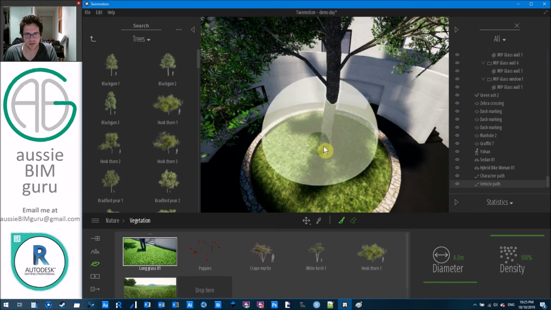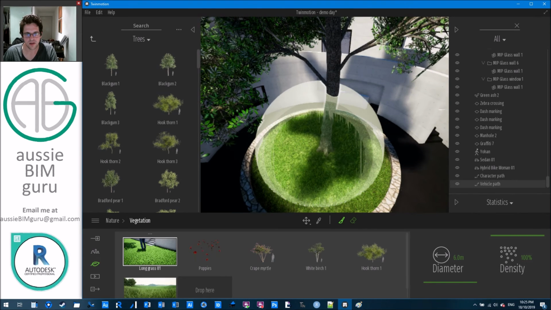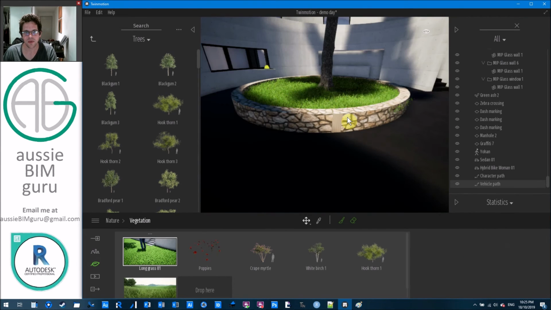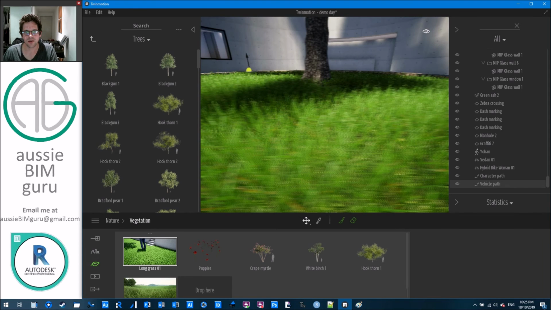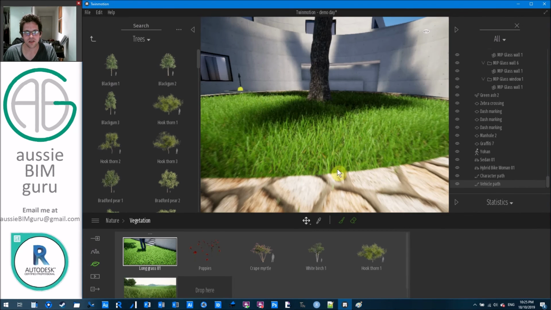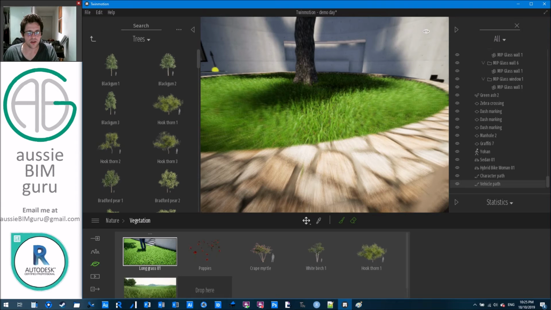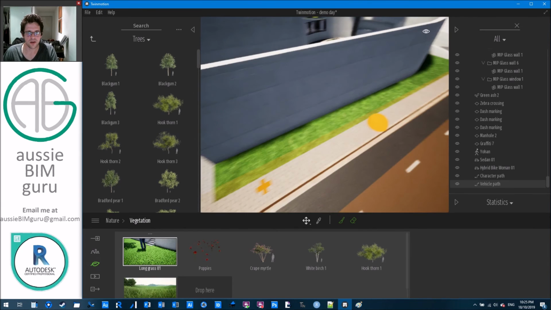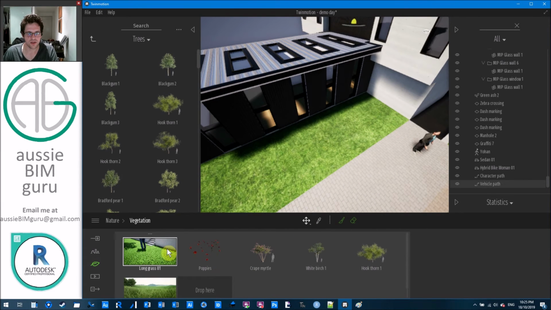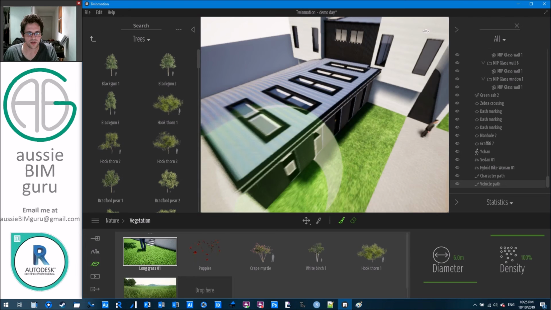It's important to get the placement roughly right so it doesn't sit over the edge of anything. There you go. And you can see this is a good quality grass, decent amount of detail, and note that it's moving in the wind as well. So it's really good quality actually. And obviously you can go and you can add grass anywhere you want. I can go and chuck it in front of here.